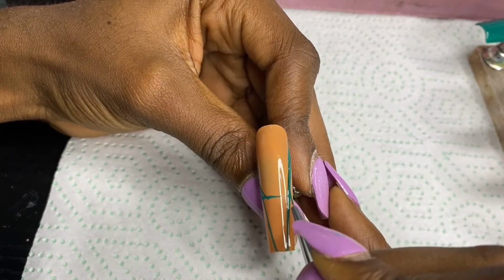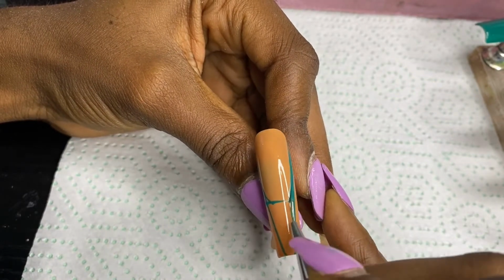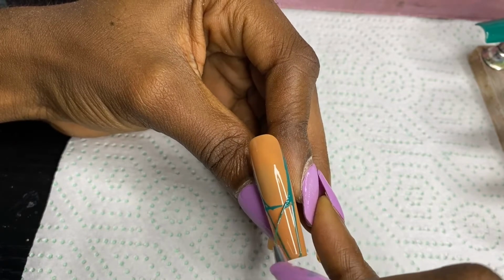So this striping brush, I think this is the 15 millimeter one.